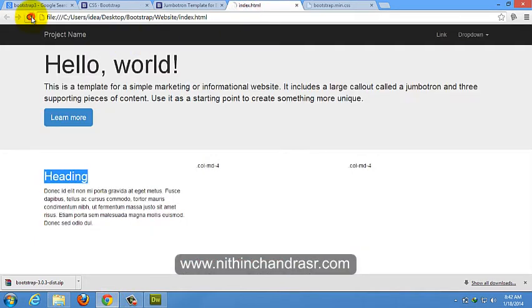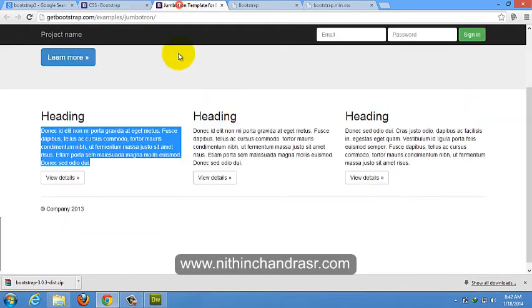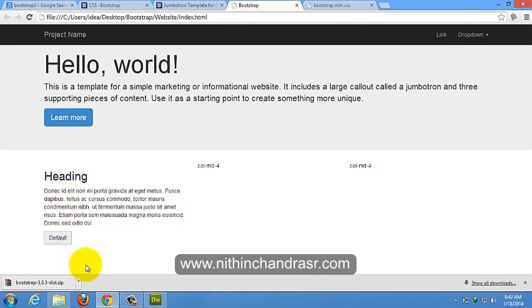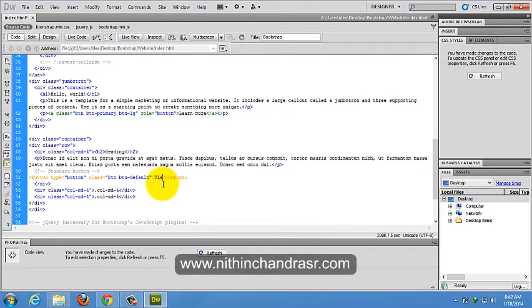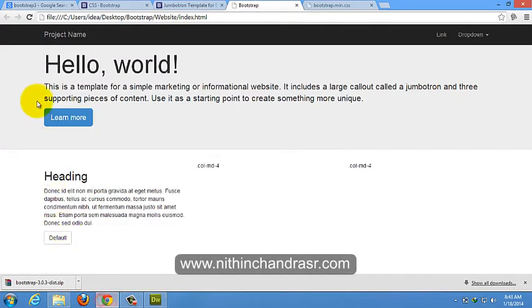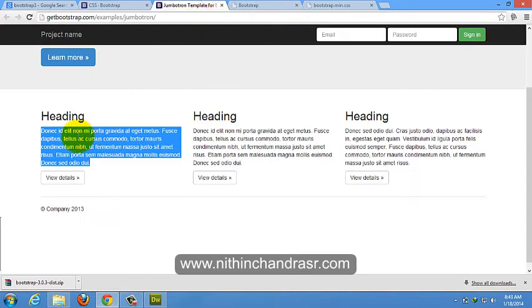Just refresh the document over here. Yep, that's right. We have view details as the content of the button. We'll just add that view details. Change the default to view details. Save this. Refresh. That's right. We got a button similar to what we need.